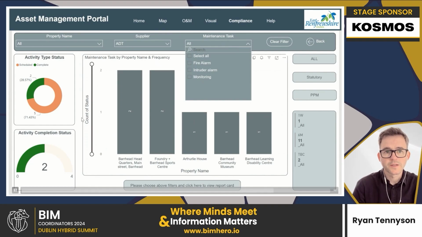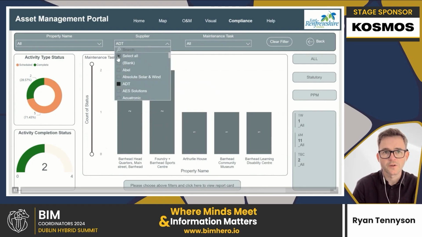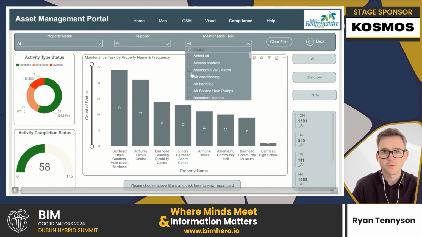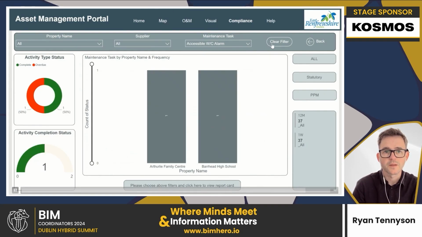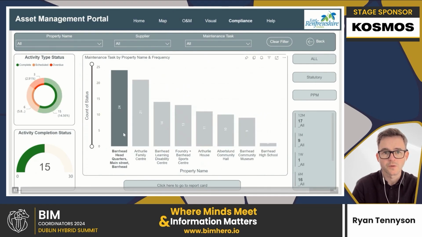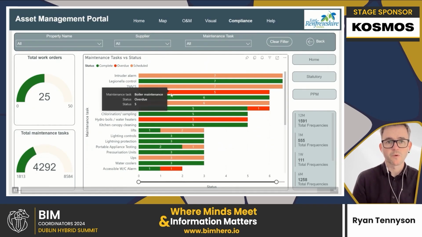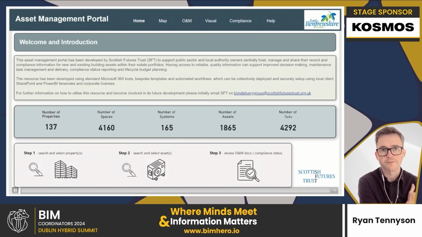And so you can then start to filter by the tasks themselves, the status of those in terms of their statutory compliance values, and also you can flick between that and the maintenance task. See here what maintenance tasks are currently outstanding across a number of buildings or types of buildings. And then also you can click into a specific building and go to a report card, and that will give you an overview of the status of that. So as I said, this needs a bit more development, and we hope to engage other asset management teams into making this more usable, and we can report directly from that.